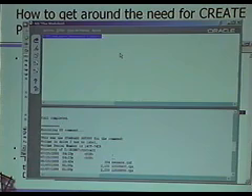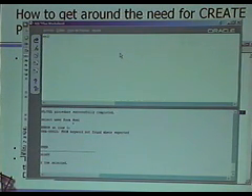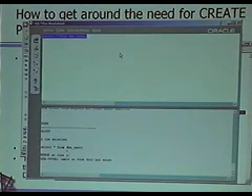Well, here we're connected as the Scott user, as we can see, we don't have DBA privilege.